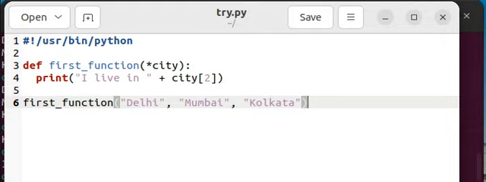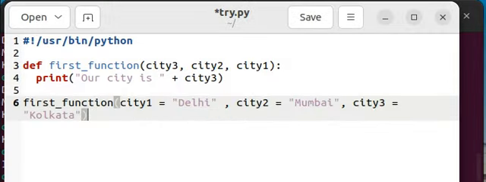Now keyword argument. We can also send argument with key value syntax. This way the order of the argument does not matter. So here we give city 3, city 2, city 1. Print our city is city 3. So when we are calling this function, we have to mention this key value pair.